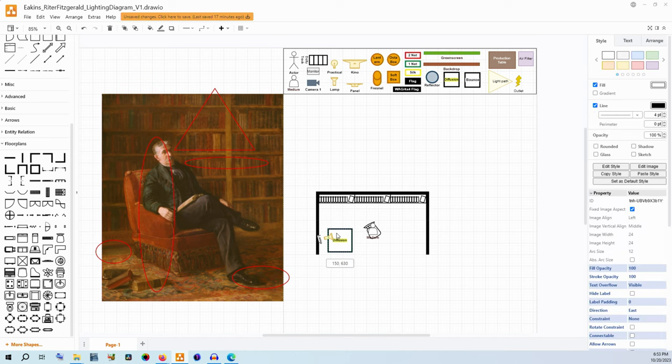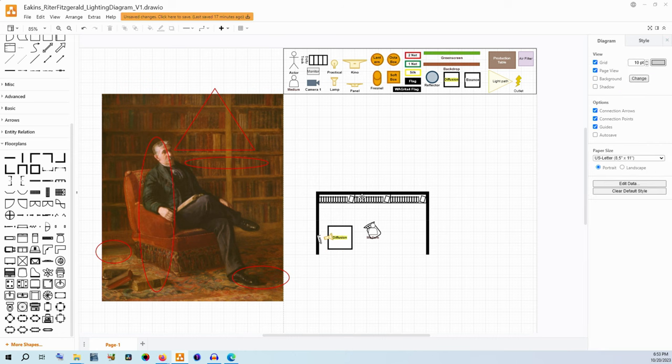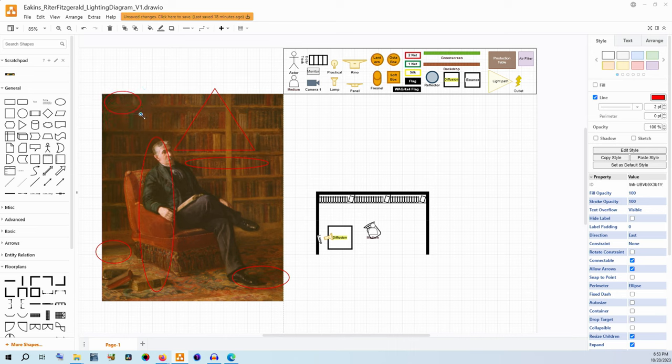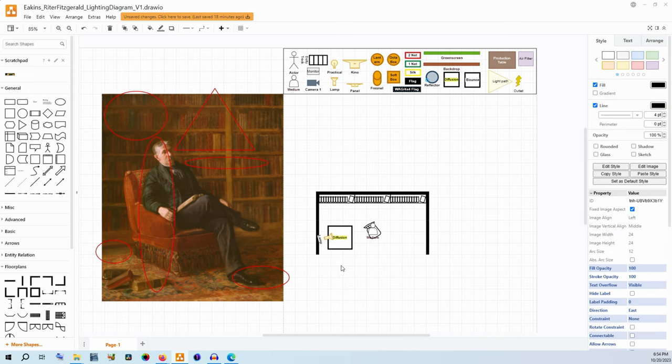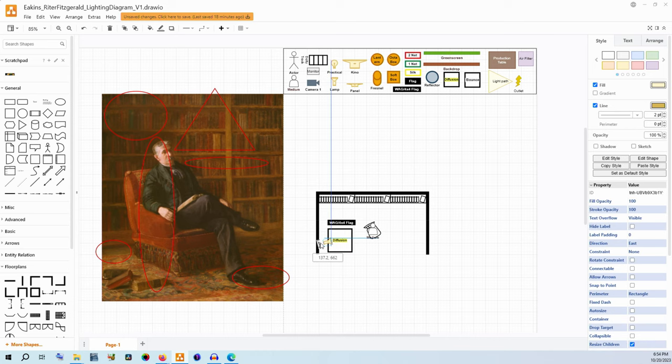Now the issue is that will be casting onto the bookcases. And if you notice, for the bookcases, right here is darker. So I don't think that light, because of the fall off here, is actually reaching back there in any significant way. The brightest point is inside that triangle. So we are going to take a flag. Now, for something this big, you're probably going to need a wag flag or a floppy. You can maybe get away with a 4x4. You could probably use a meat axe, something of the sort that's long in particular. And we're going to put that right here to flag off the bookcases and make sure that they're not getting light through them.